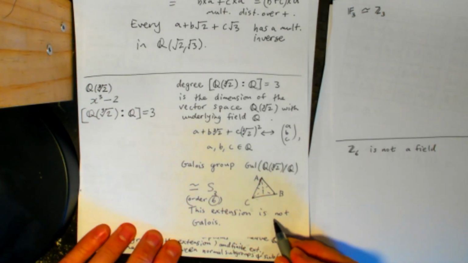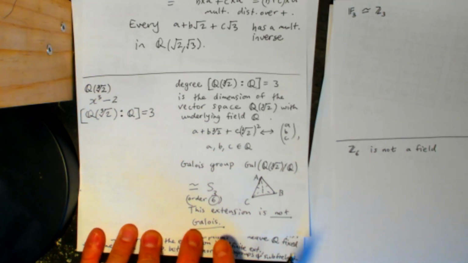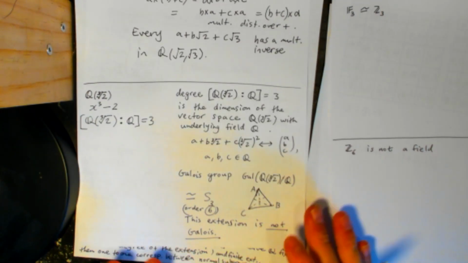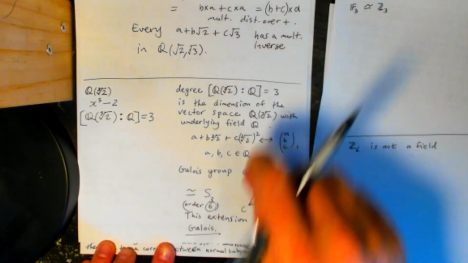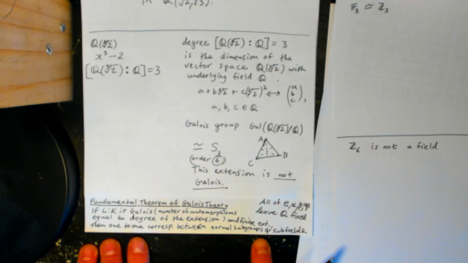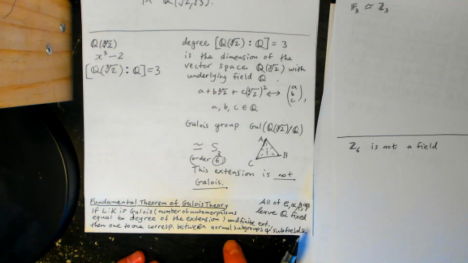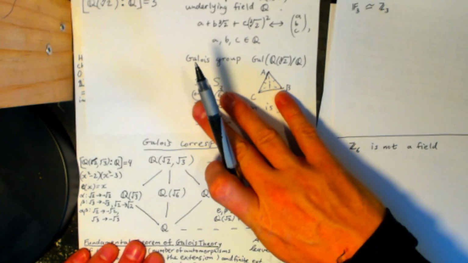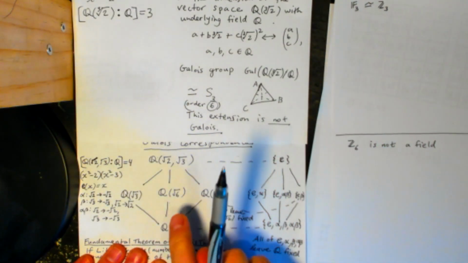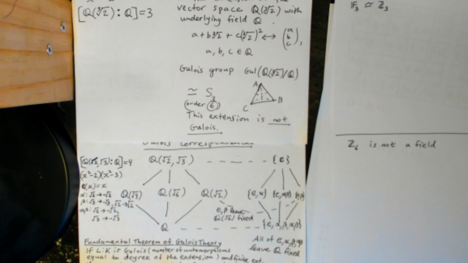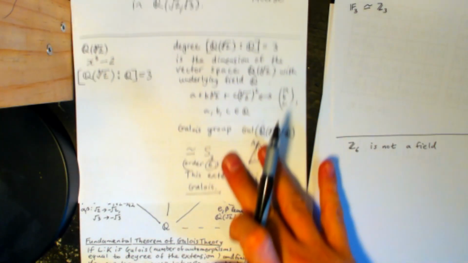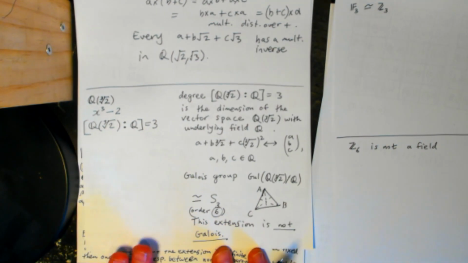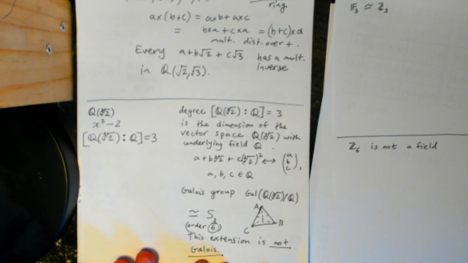So we say that this is not a Galois extension, and so we don't have the Galois correspondence, because this is an if and only if statement down here. I haven't written the full statement, but it's an if and only if statement. So there's a one-to-one correspondence like we had here between the subgroups and the subfields if and only if you have a Galois extension. But here in the case of this cubic extension, I don't have a Galois extension there.